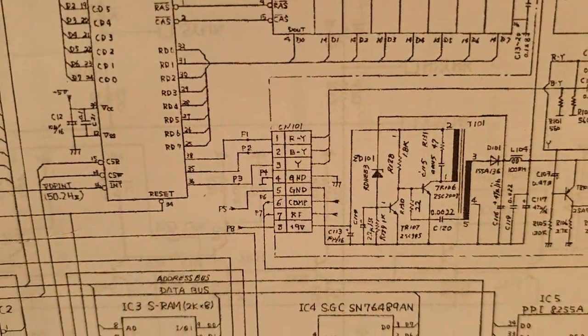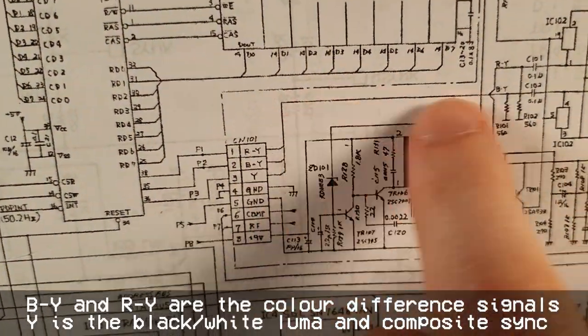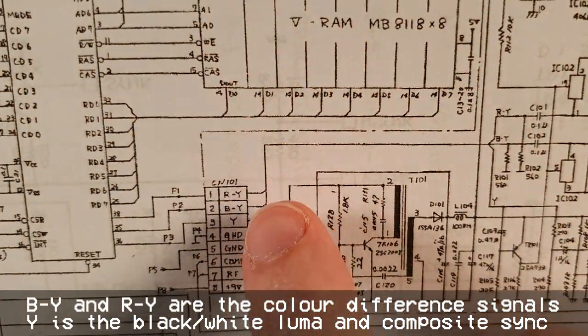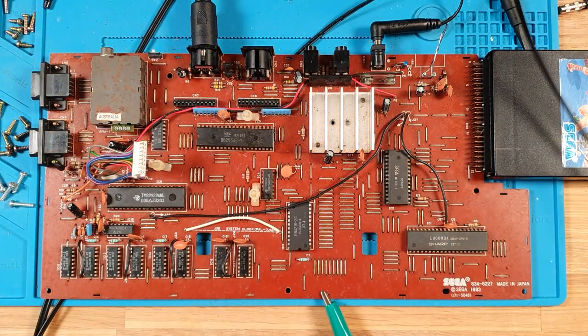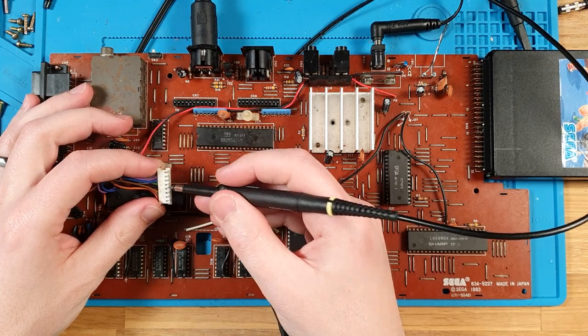TMS9929ANL. So what I'm going to be checking, this basically takes in the IY, the BY, and the Y, and then combines them over here into that composite video. So I want to check that we're getting IY, BY, and Y. Pretty simple. So let's do it. And we can just check that by checking these top three pins on this connector.